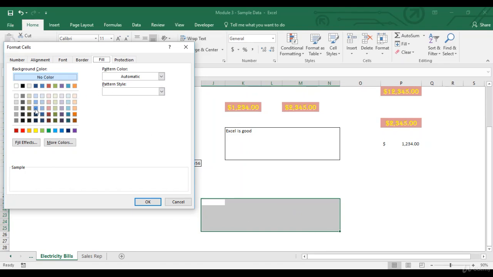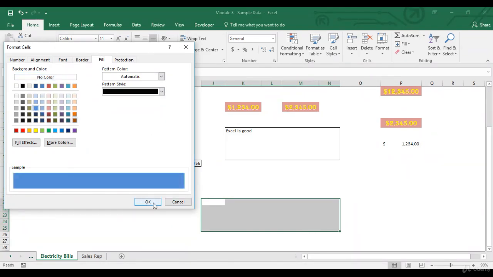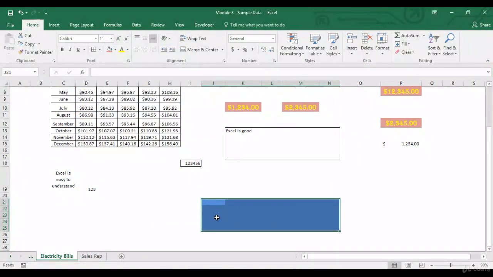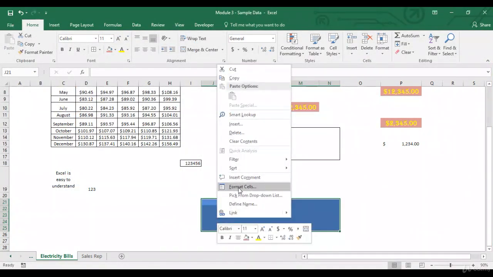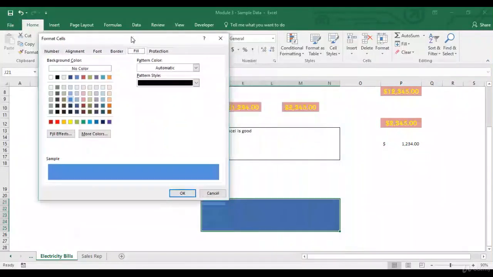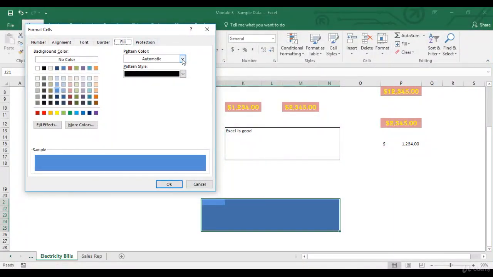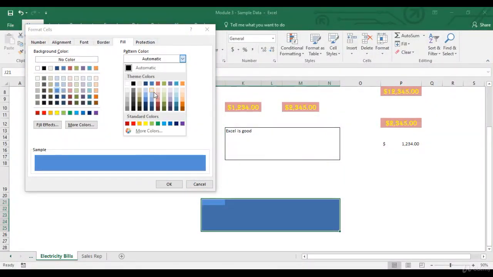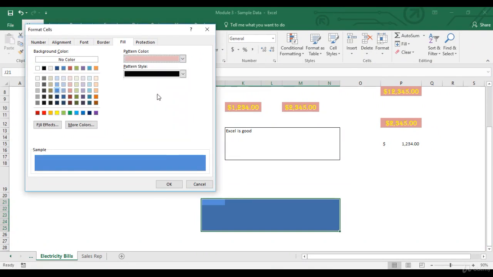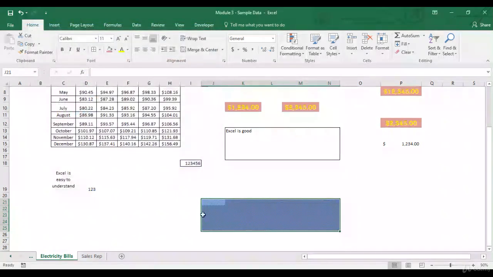If I use this and click on OK, it just colors everything over here in the selected cells. Pattern color is, let's take this. Pattern style, you've got different patterns over here which you can select. Let's select something which is more visible, so you can see how it changed over here. Let's click on OK.